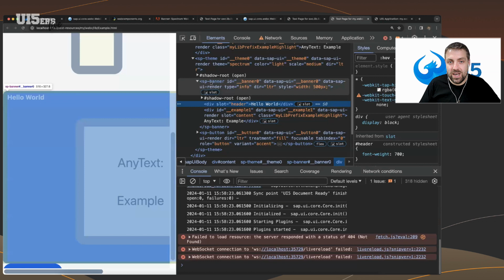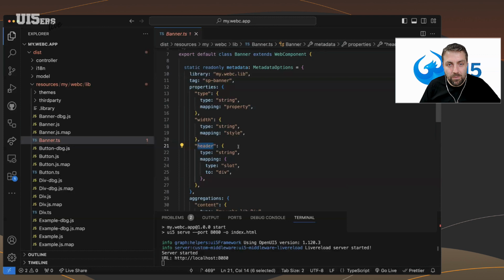So you have a lot of convenient functionality with this web component wrapper on top to easily wrap an arbitrary web component, put it inside UI5 as a control wrapper, and then benefit from the lifecycle connection to do some data binding and to be part of the rendering cycle, to also allow nesting web components and UI5 controls into each other seamlessly without any loss of functionality. So I hope it was not too fast.